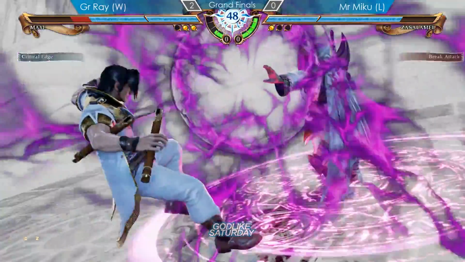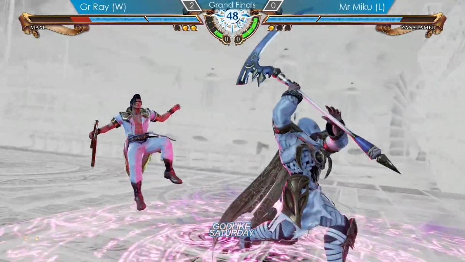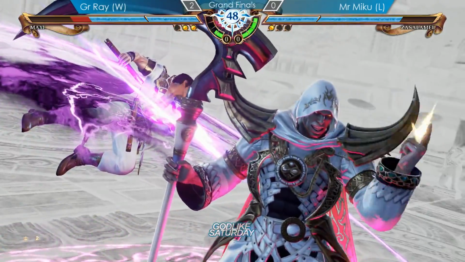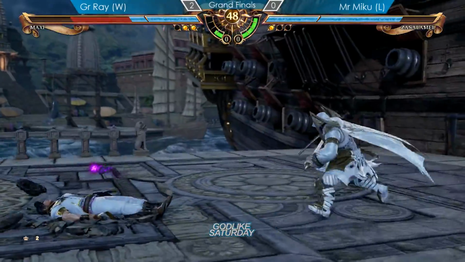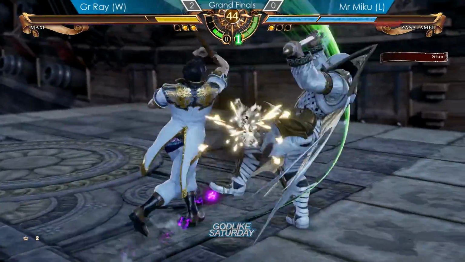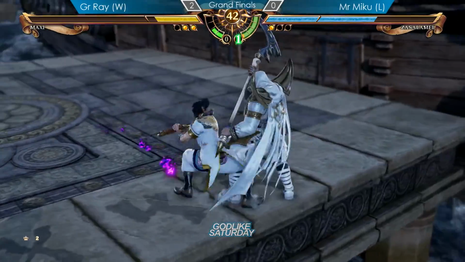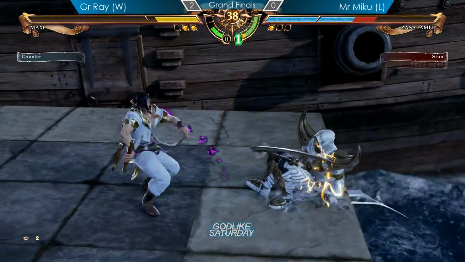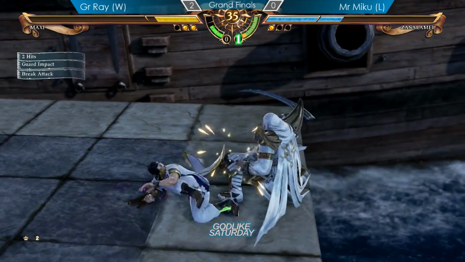Oh, they're both going for the super. Oh, but Mr. Miku started his first. Yeah, he committed. He was the first to commit to it. Well, he's trying to bring this back. He's got 2 rounds to win to keep GR Ray from taking the whole tournament. He's gonna have to do something to get a head start. He doesn't have as much health. He needs to get out of that wall, or else he's gonna get ringed out.